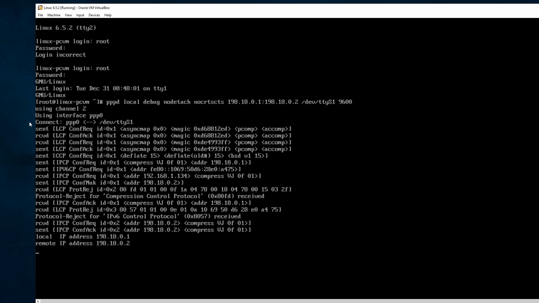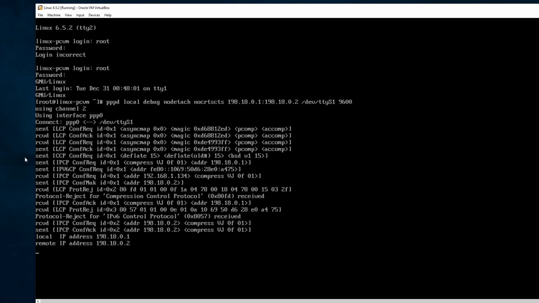The first thing it needs to do is the link control protocol. This is what decides what is valid and not. So can PPP control statements be compressed? Well, it would seem so. What about CCP? This is the compression control protocol. It has nothing to do with China.